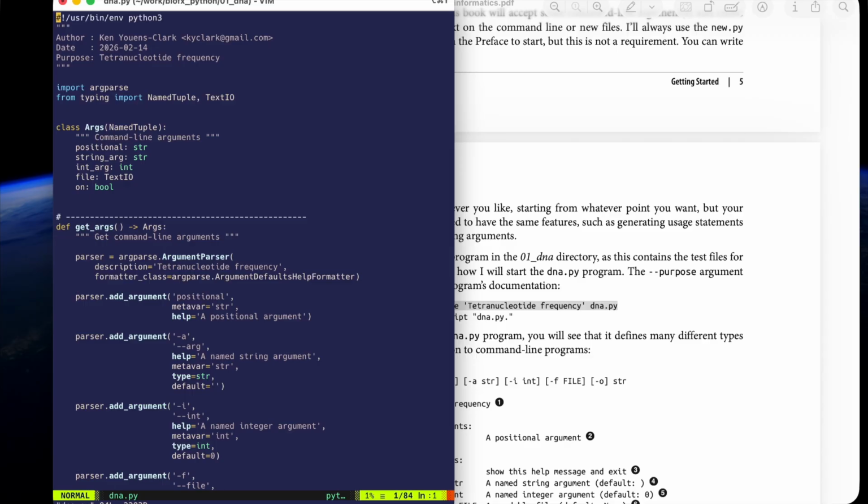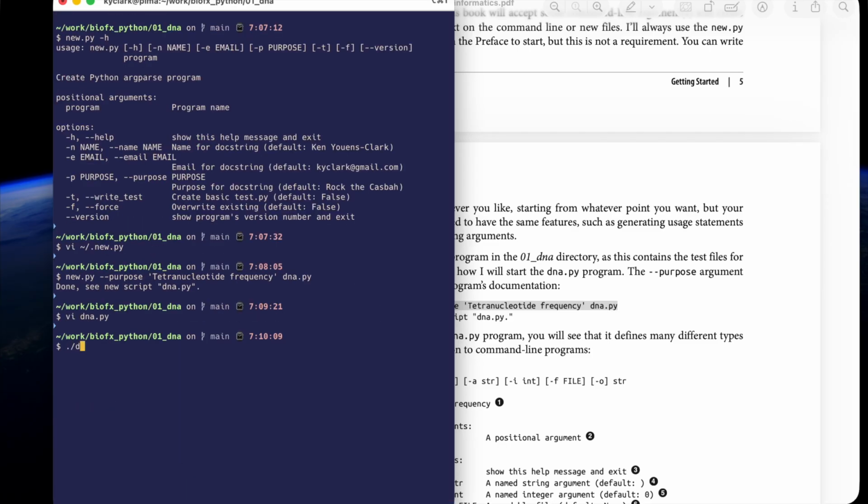The reason for this is that it's very difficult to start from a blank page. I know this as a writer, and as a teacher teaching new students, so I wrote this for my students, and I actually use it every single day of my work career to start new programs. I don't want to have to remember how to write argparse arguments, and I have a structure that I've come to rely on over the years. I find it much easier to have Python write the beginnings of a Python program for me, so that they're always well formatted and they work right off the bat.